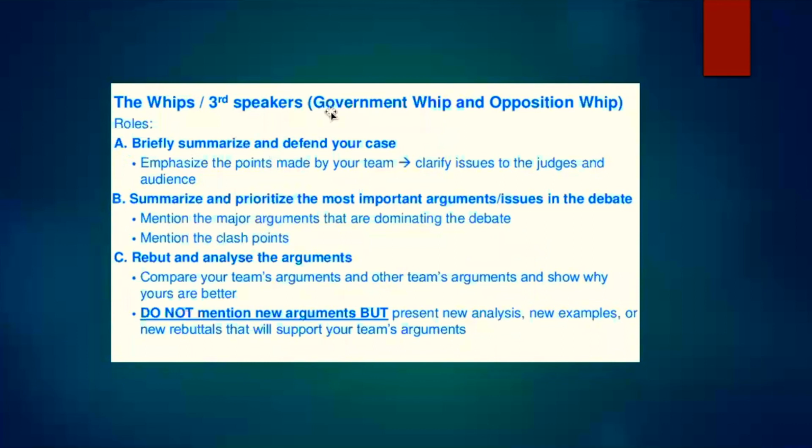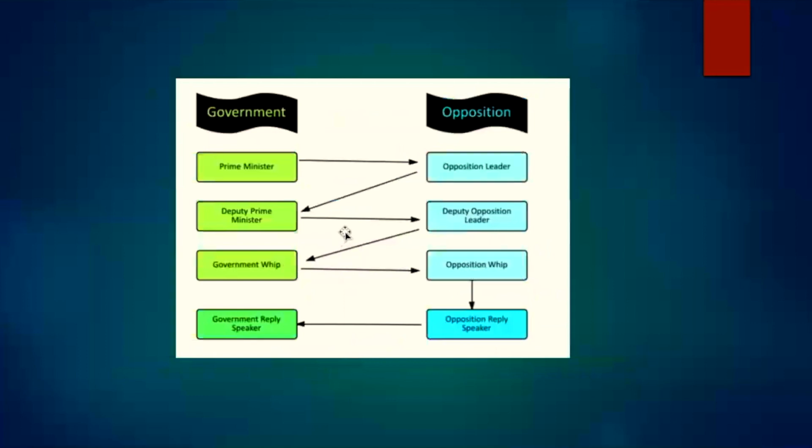Your job, government whip or opposition, is to identify those clashes and tell them that our side is still better compared to theirs because of the reasons our first two speakers have already said. So clarify the issues, rebut and analyze the argument. The third speaker can rebut. Who do you rebut? Suppose before the government whip comes, the deputy leader of opposition, which is the opposite side, makes some additional arguments. You can rebut his arguments as well. He will say something and you will completely disagree with that, right?